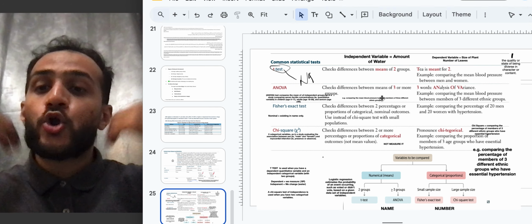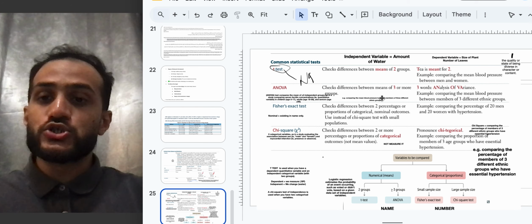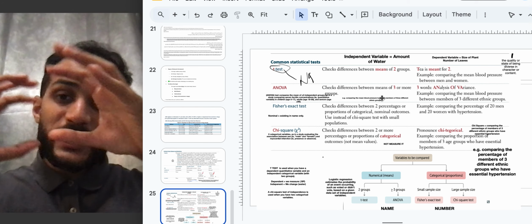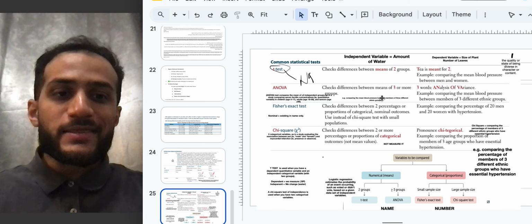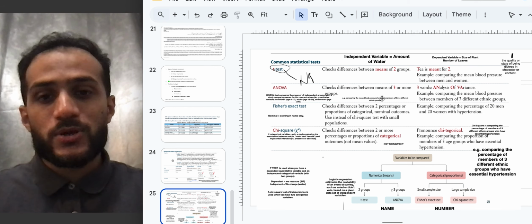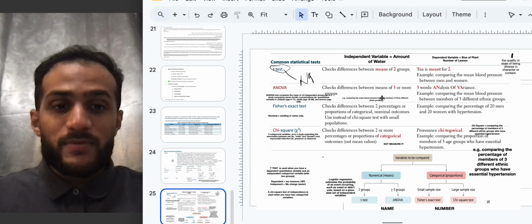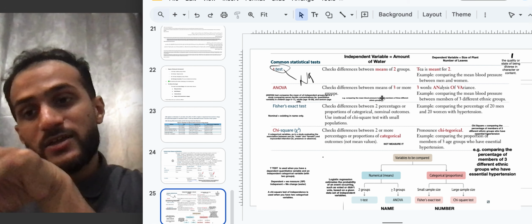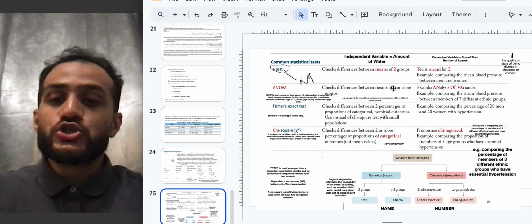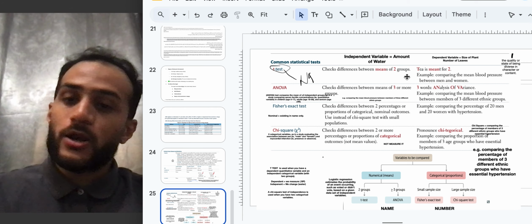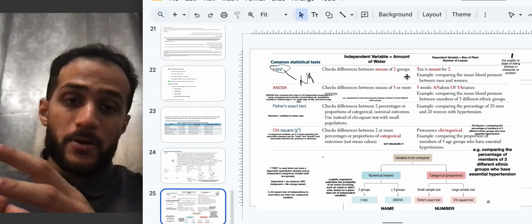Fisher exact is more nominal. We're going to be using more names. We're going to be saying more yes and no. So blood pressure present in men versus blood pressure present in females. So yes or no. Then we can see over here the chi-square test is going to be three or more groups. So that's going to be comparing the blood pressure in maybe Africans, Asians, and Europeans. So we're looking at that. We're not looking at numbers. I really want to emphasize that. We're looking more at, do you have high blood pressure or you do not have high blood pressure?